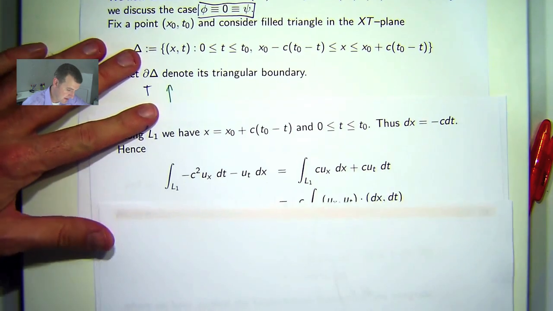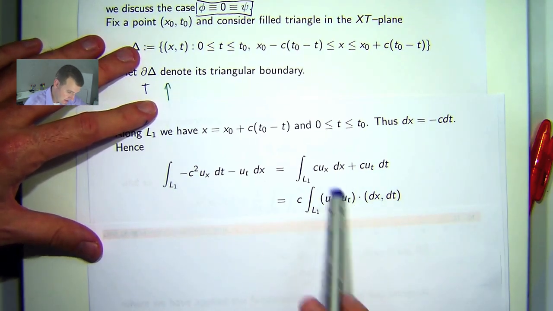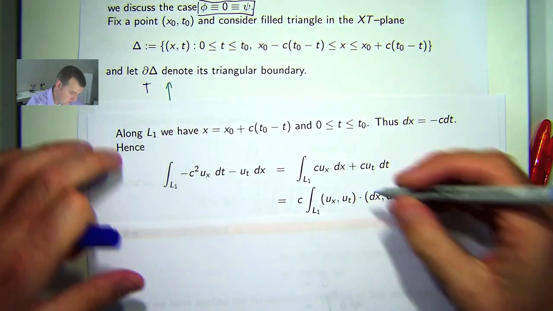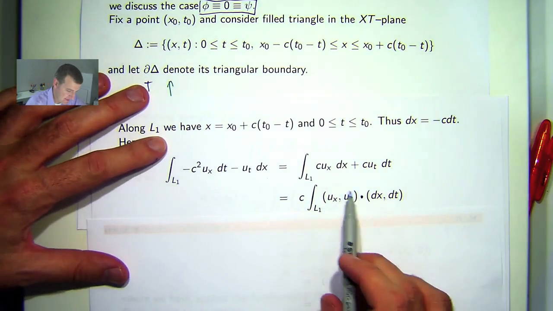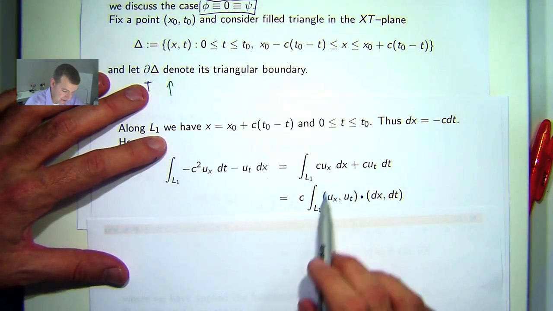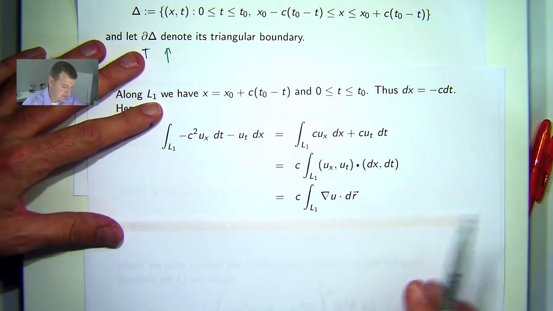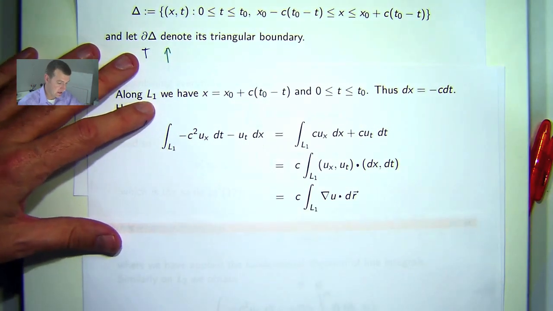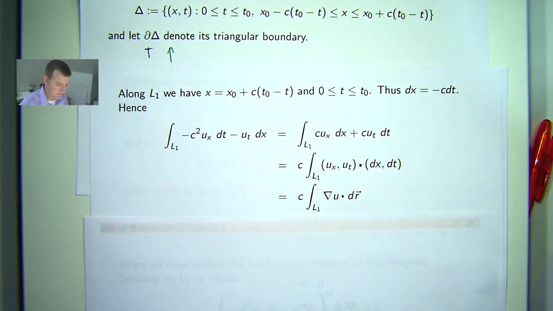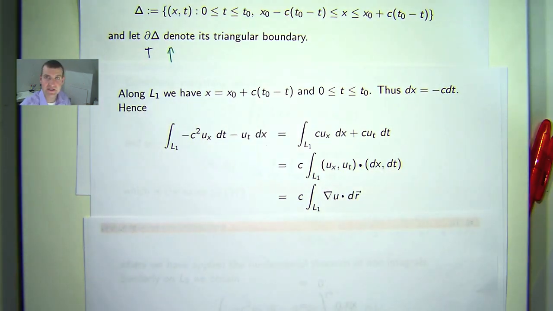Now if I take a common factor of c out, c is just a constant, remember, I can sort of factor this into a dot product form. Now this is a special dot product. This is a gradient, or grad of u, and you can think of this as just some sort of dr where r is a vector. So here we're taking the line integral of essentially a gradient function or a gradient field.